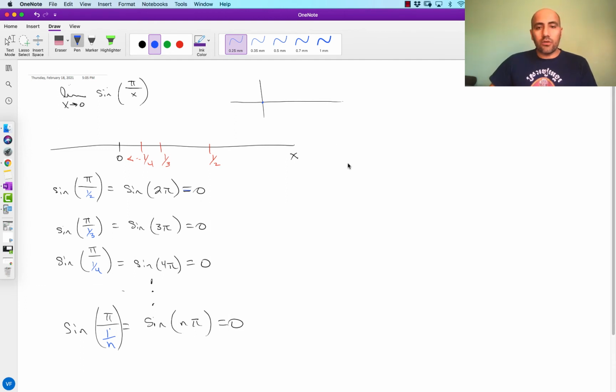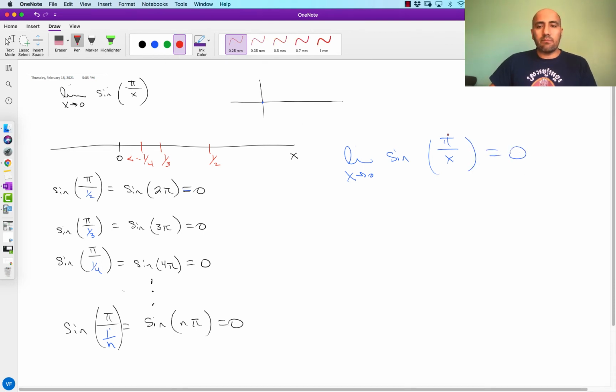So it might be tempting to conclude that the limit as x approaches 0 of sine of pi over x equals 0, right? It would be tempting, but this is actually wrong. That's not true. Why is that? Well, I have found one path towards 0. If x equals 1/2, 1/3, 1/4, 1/5, and so on, I have found one path towards 0 where all the outputs lead to 0, right? When I let x equal all of these values, in every single one of these cases, the output is going to be 0. So it makes you think that it's always 0.